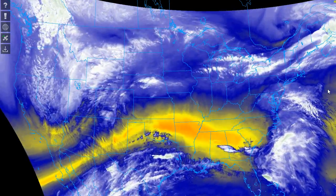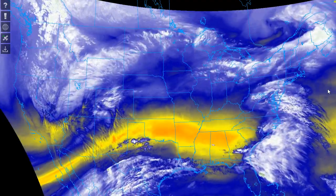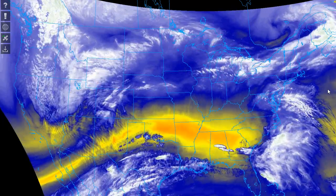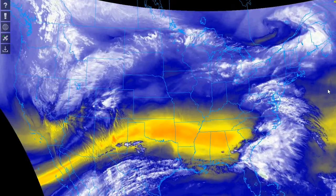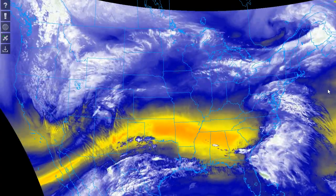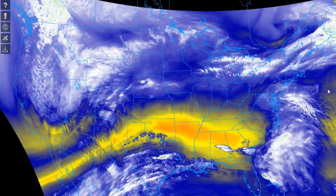I'm sure there are other sources, such as other fellow meteorologists and storm chasers, namely Trey Greenwood, potentially John Hominick, that will also be doing severe weather discussions on this specific event and probably be looking at it in a lot more detail than me, honestly. And they're going to be probably covering both modes as well.